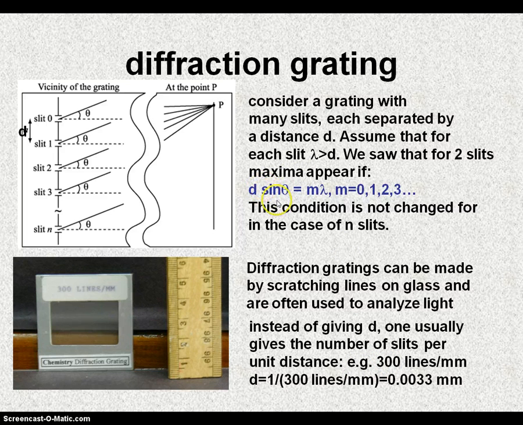We're still dealing with the sine of the angle. The angle is easily calculated by looking at the distance between the diffraction grating and the screen where the fringes appear, and then also measuring the distance from the center point of the laser or monochromatic light source to the distance away that this point is. So you would have a distance here and a distance here, giving you a right triangle that would then allow you to calculate the angle. And again, we'll do this calculation in class as well as doing a lab and a demonstration.